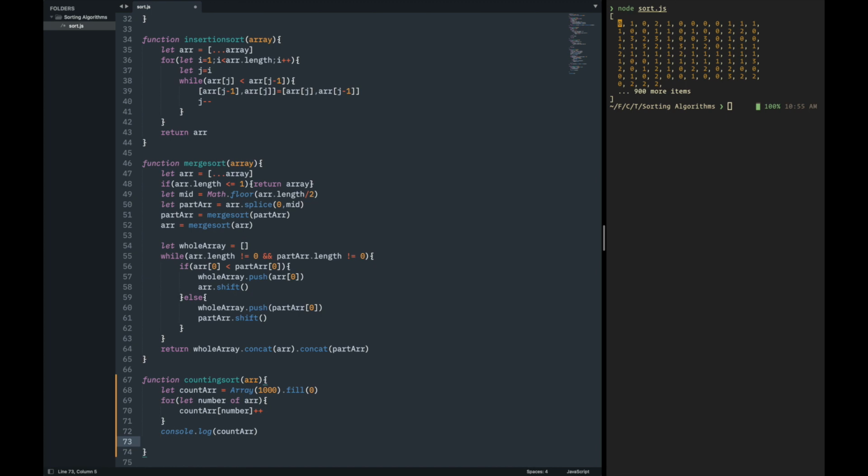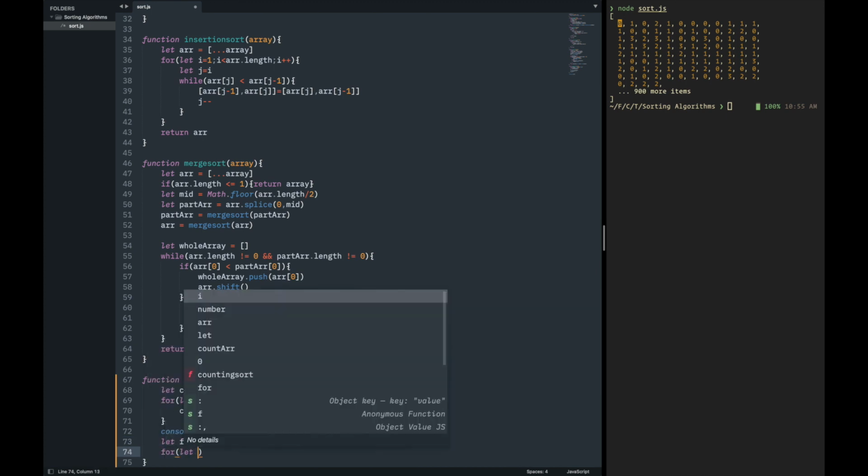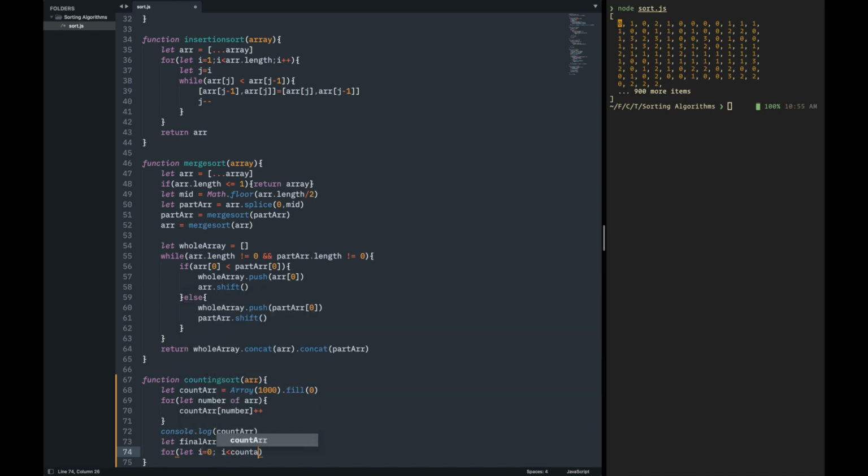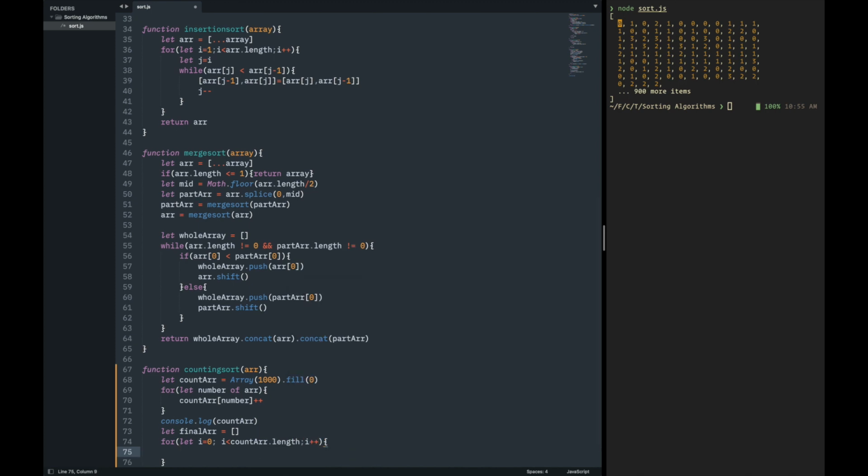And now if we want to make it into the actual sorted array, all we have to do is create a new array, let finalArr equal an empty array, and just loop through all of the indexes. So for let i equals 0, i less than countArr.length, which is 1000, and then i plus plus. So we push the number of elements there. If there's no 0, we don't push anything.